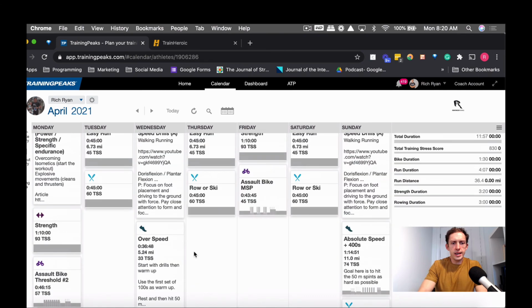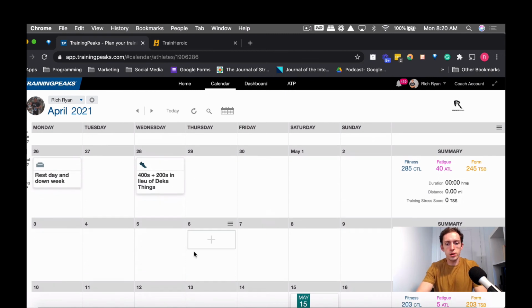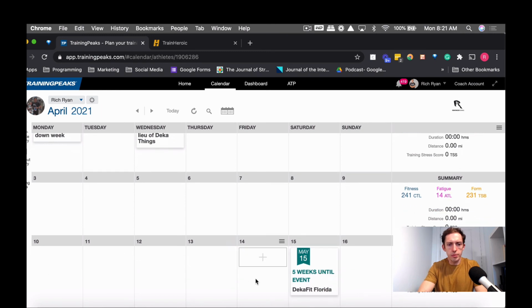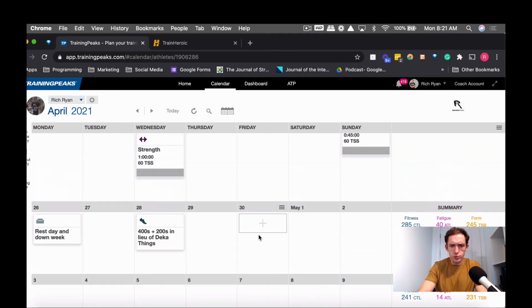So that's the next 3 weeks of this progression, and that's going to take me about 2 weeks out until the first event. So I will take a down week on this 4th week, probably add in some more 400, 200s, and maybe a race sim at the end here. The 8th, there is a DEKA Strong in the area, so I'll probably get back into some of these similar type workouts and hit the DEKA Strong to lead into the DEKAfit event with a mini taper here. So I like to build out about 3 weeks at a time so I can adjust and move things around. So that's what that's kind of looking like.